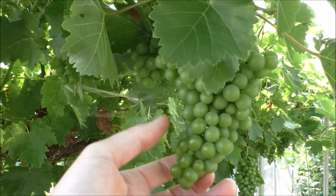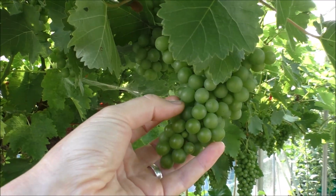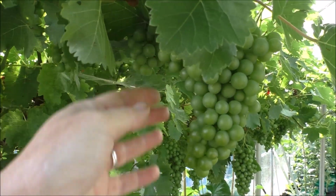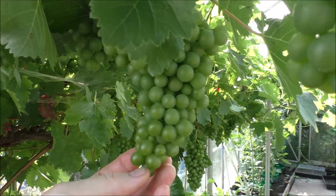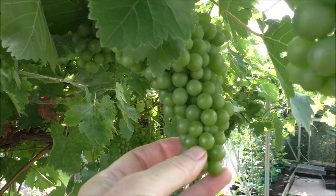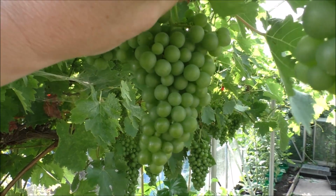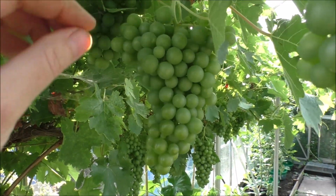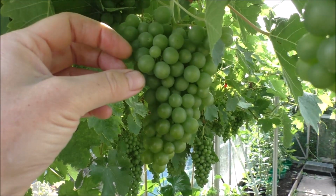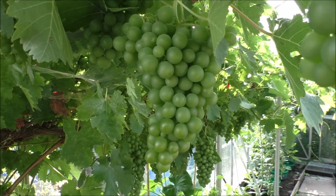But also another job I need to be doing is starting to remove some of the smaller grapes. I was going to say berries then, but what are they? Some of the smaller fruits, for which I know at home I've got a pair of long pointy scissors that I use for sewing with, so I need to bring them up and just spend a quiet half an hour going round and just clipping out these teeny tiny ones to make room for the bigger ones to spread. But yeah, they're a treat.